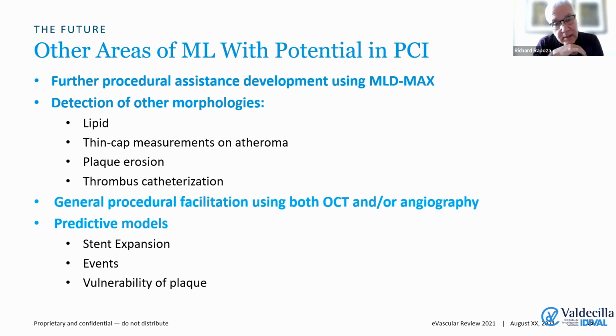So we are almost done figuring out a lipid algorithm so that we can incorporate it into a landing zone type of procedural assistance. That easily can go into the next bullet, which is thin cap measurements on atheroma. If we can easily detect edges, the resolution of OCT, as you know, is about 20 microns. We have made progress also in the future hardware to use better laser sources and be able to get that accuracy even tighter for measurements. And that will enable us to measure caps.